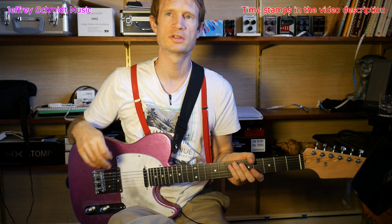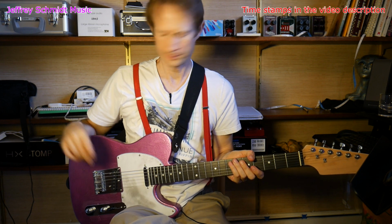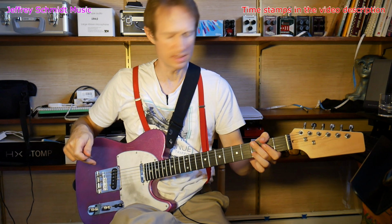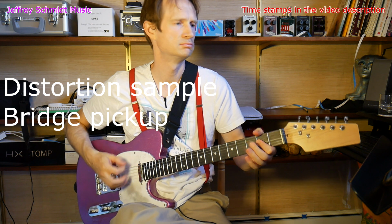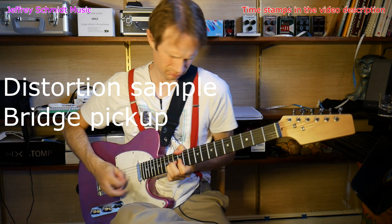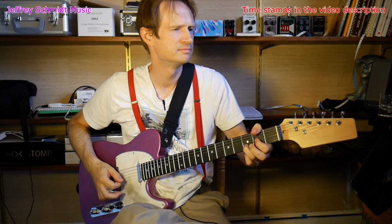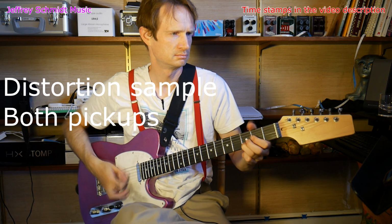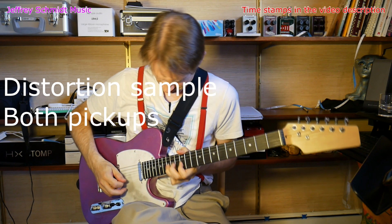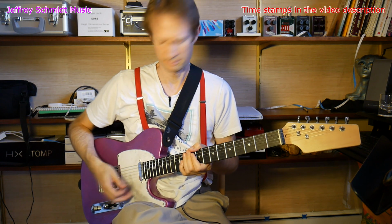So now I switched over to the Orange Micro Dark, which is a higher gain amp than the Ibanez TSA-15H, which is pretty clean, except for that it has a built-in tube screamer, which you heard before. So now we're going to hear what this guitar sounds like with a little bit more gain. Here we are on the bridge pickup. Middle position. Neck position.